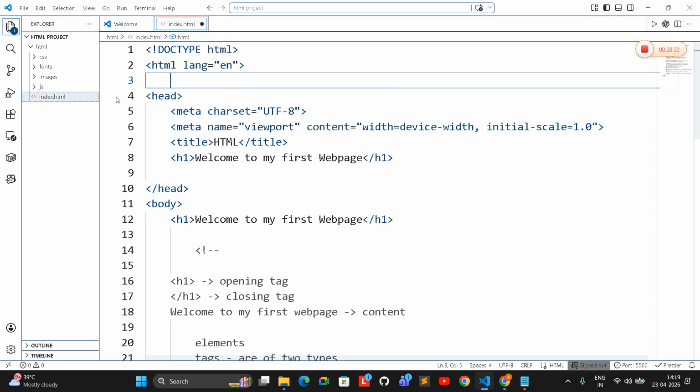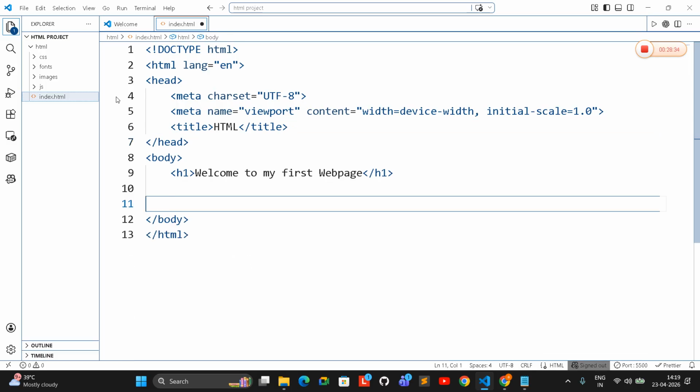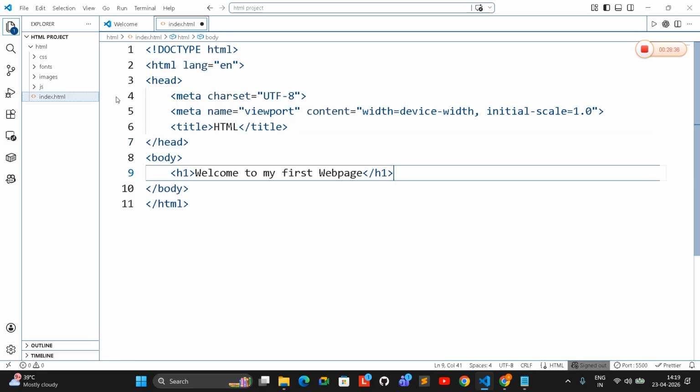Okay, so please try to understand that don't ever try to use the content or whatever thing that you want to show inside the website directly wherever you want, not inside the head, not anywhere inside the HTML document, but it should only go inside the body tag. So keep this one thing in mind all the time.